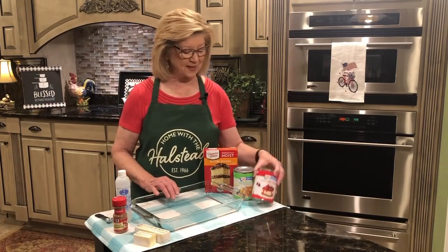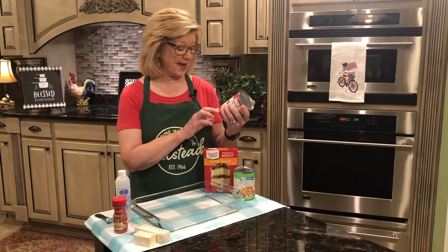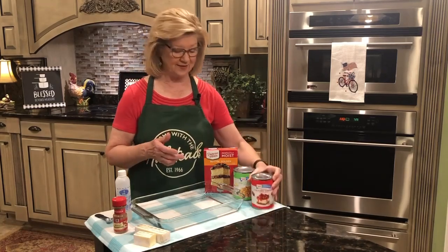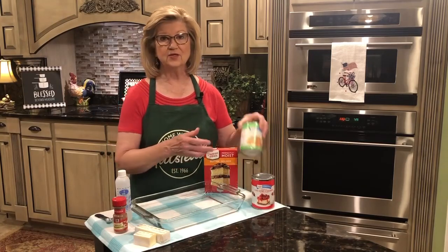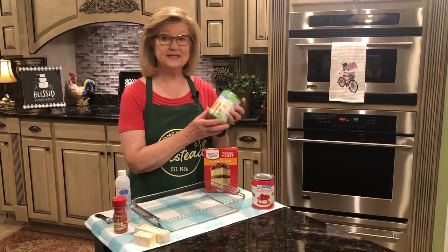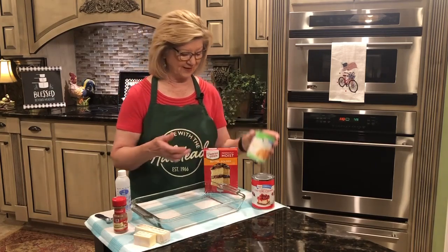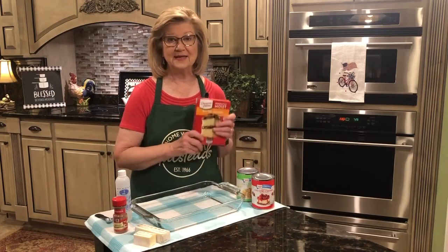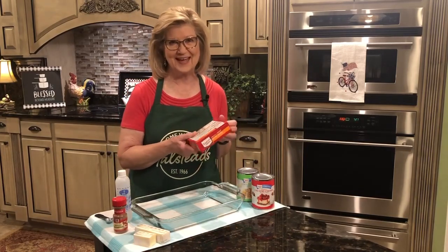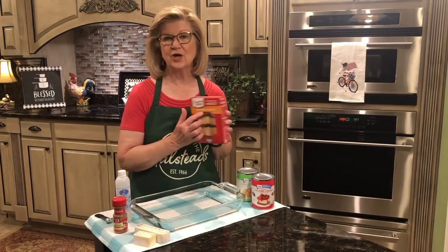So the first thing that I'm going to use is 1 can of cherry pie filling, and this is a 21-ounce can of cherry pie filling. I'm also going to use 1 can of apple pie filling, and this too is a 21-ounce can of apple pie filling. Now, the cake mix that I'm going to use is Duncan Hines, and I'm not advertising for Duncan Hines, but I do like their product. I'm going to use the Butter Golden.